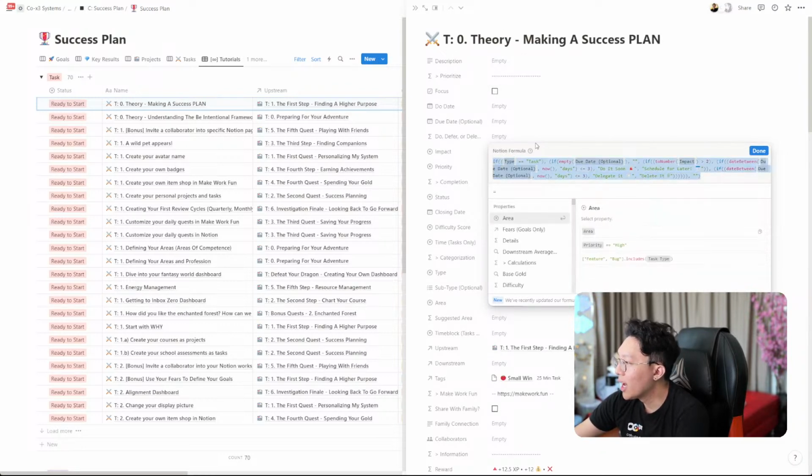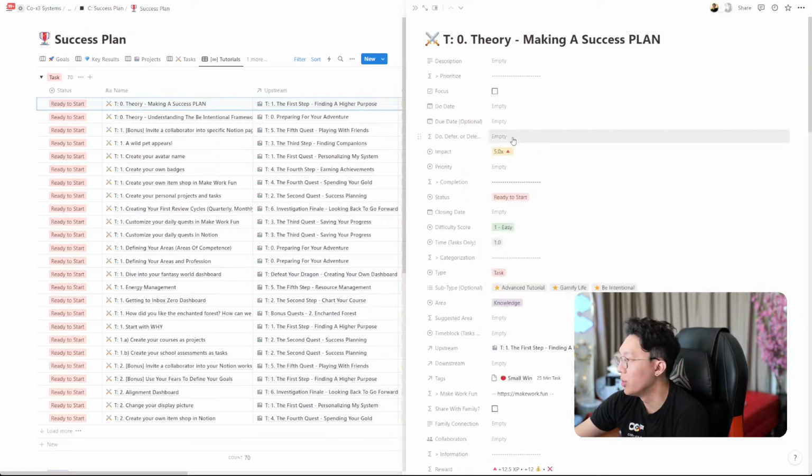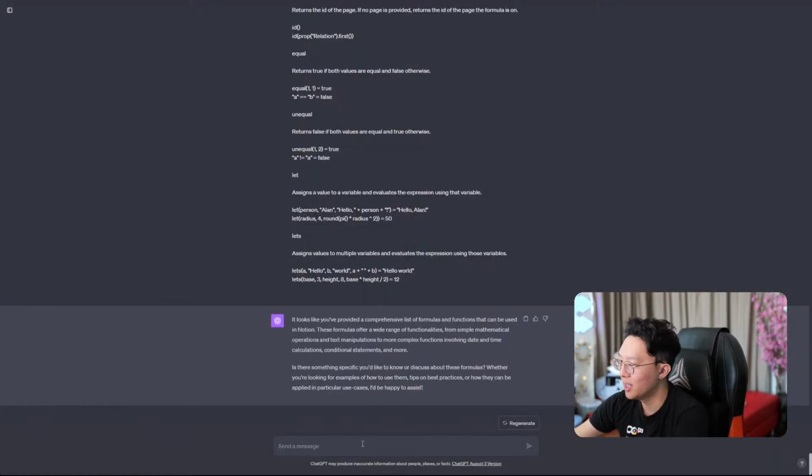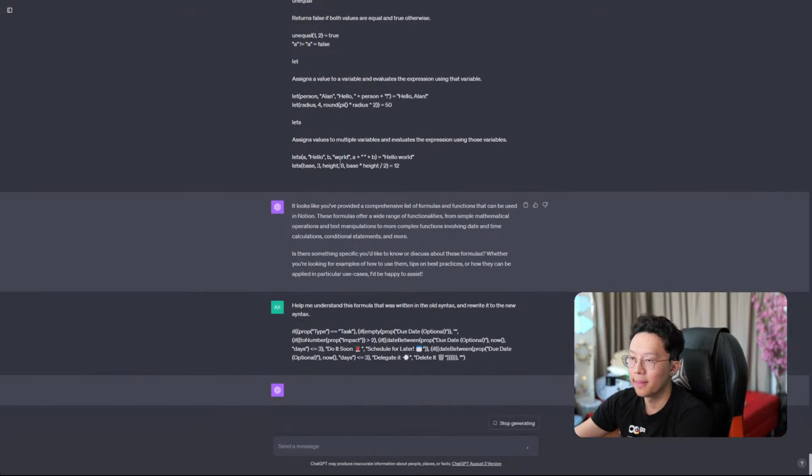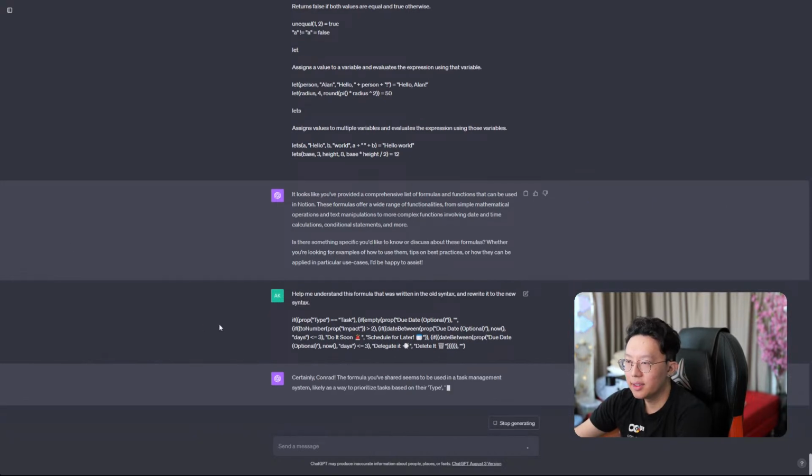Do, defer, delegate. Right now we have this formula that helps us understand what we should do with this task if it is past due. Actually, let me just show you how we can understand it. Help me understand this formula that was written in the old syntax and rewrite it to the new syntax.